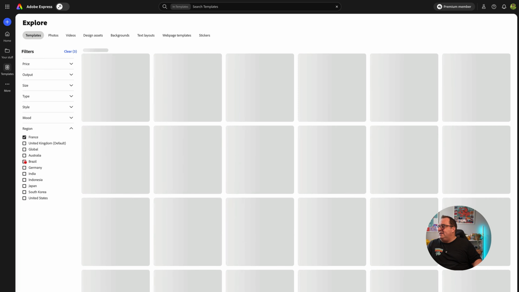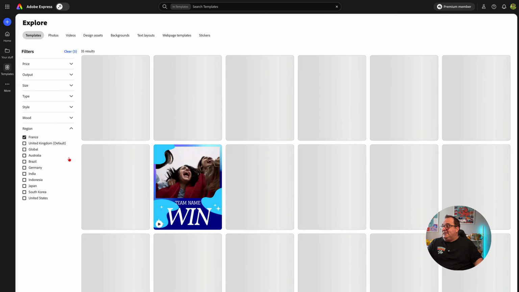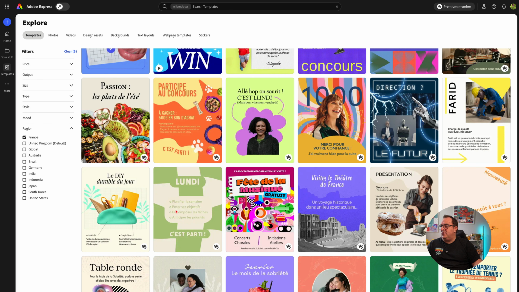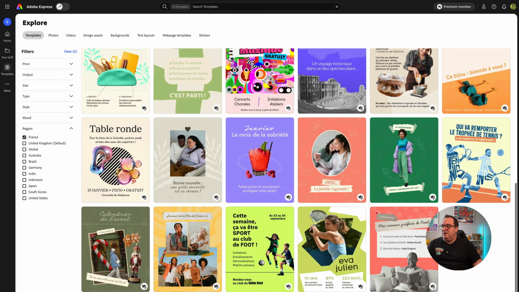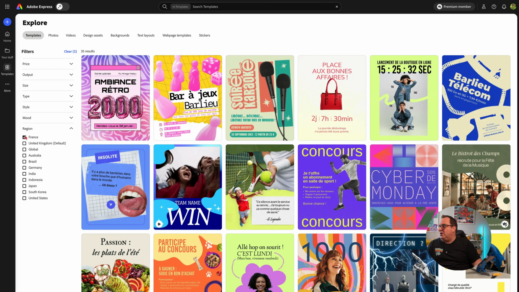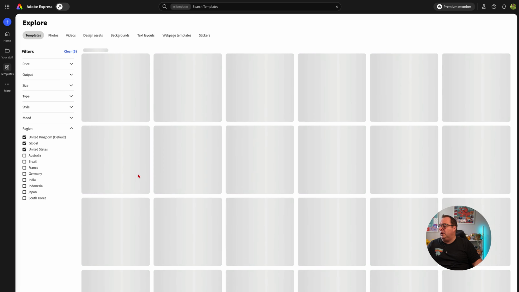So if you're based in a different country, you can see here if I click on France, it's going to actually load the French items up on here. And we can see after a few moments it does load all of the French templates up for us. We can see on here we've got different language options. So that's why you would actually put them on there. So if there's a particular region or particular item of templates that you're looking for, you can start adding those templates on there. I'm going to put mine back to United Kingdom. Oops. And also United States, I like to add those in there, and also global templates.